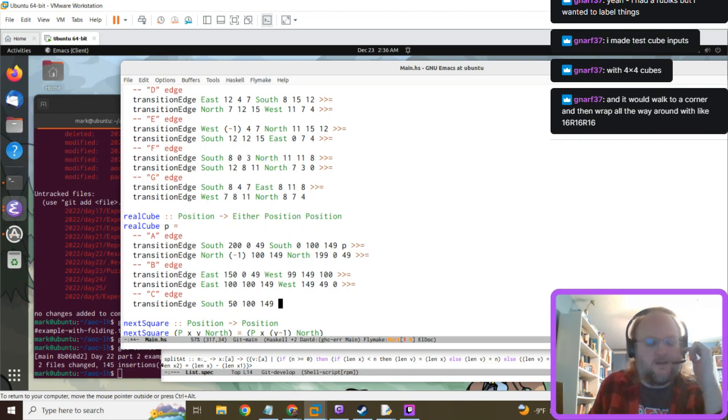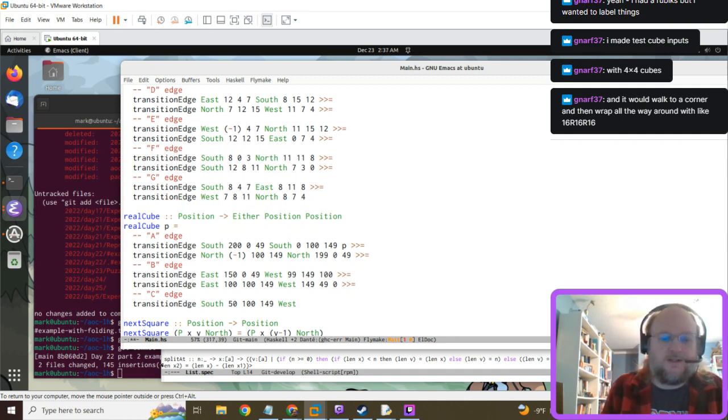Oh, I drew A backwards. That's why. Yes, it matches up with the other side of A. Yeah. This and this are the same face. Okay, C goes south and pops out west. And it's covariant.